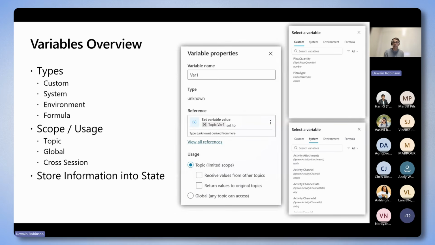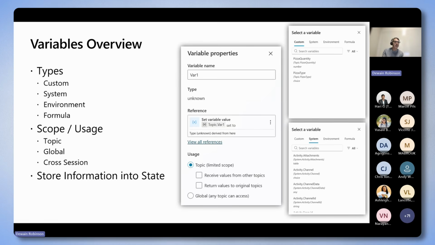There are custom variables, which are ones that you define. Then there are system variables, which are ones that are available from Copilot Studio in general. I'll give you an example of one of those. There's one called activity.text. That is actually the last thing the user said when they were talking to the agent. But you also have user.language, which is their language, and things like that. Then we have environment variables. These are really used more in the Dynamics world, but think of them as when you're moving to different environments that are being connected to, like production and QA.